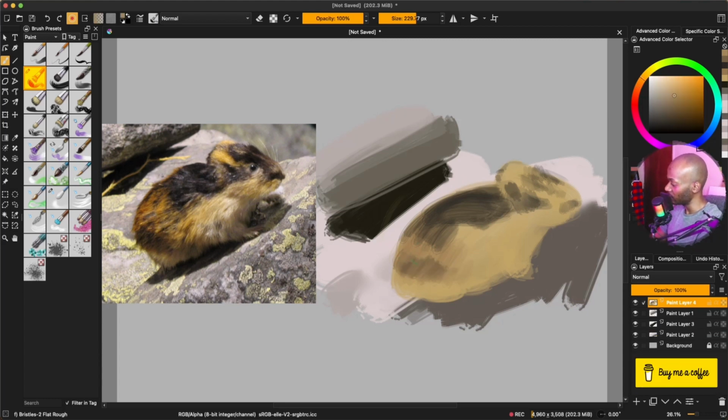I'm not sure if this brush is blending things. It seems like it is because this is really black when I come on top, blending with the yellow orange thing we put down. So that's strange.